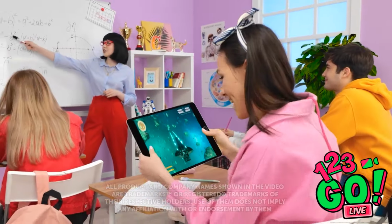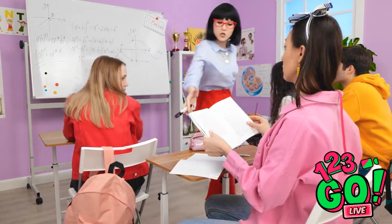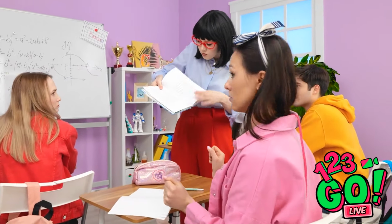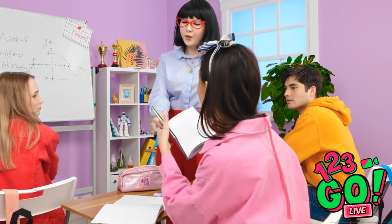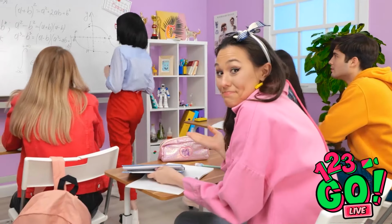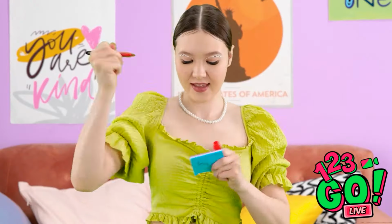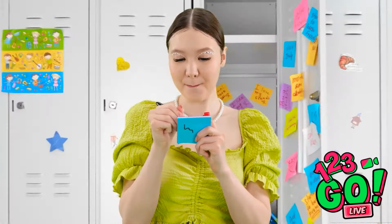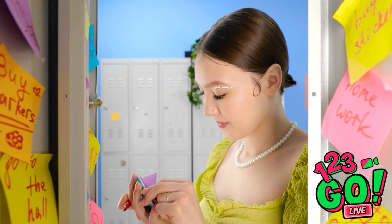It beats doing boring classwork. Gabby, what are you doing? Give me that. It's just a book. I don't understand. Okay, but pay attention. Huh? Oh, what a good sleep. I almost forgot. I need to write a note. I can't forget about the math test. I'll put this in my locker. That way, I'll always see it. Oh, I need to do my homework.